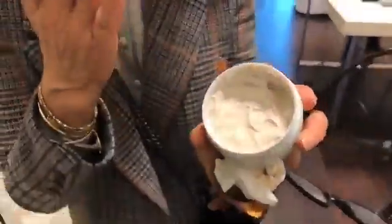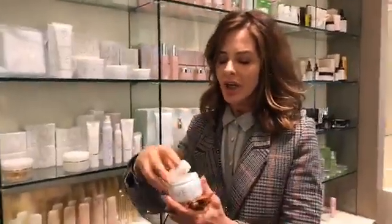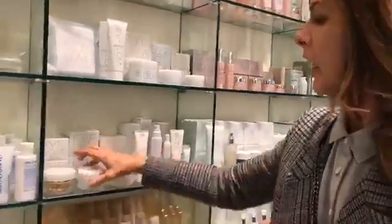But it's a fantastic consistency of product. You put it on like this, and it's very moisturized, and then it goes hard, and you take it off. But whenever my face is inflamed or I just need rescuing, it does what it says on the tin, and I love that.